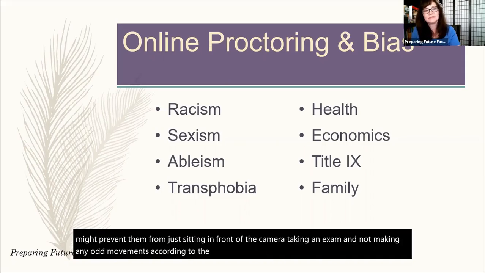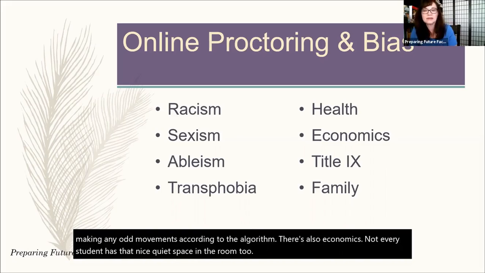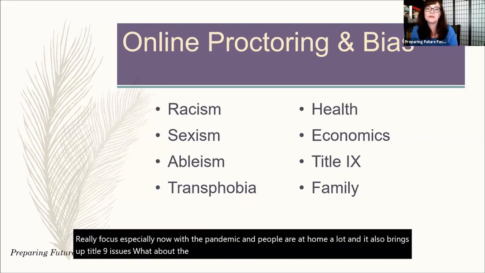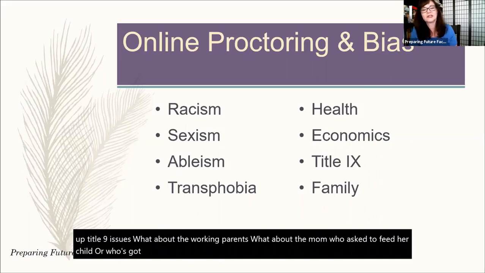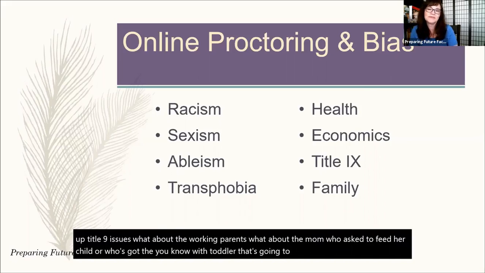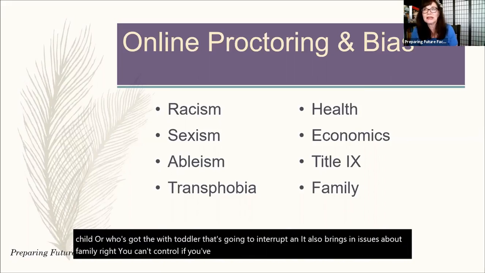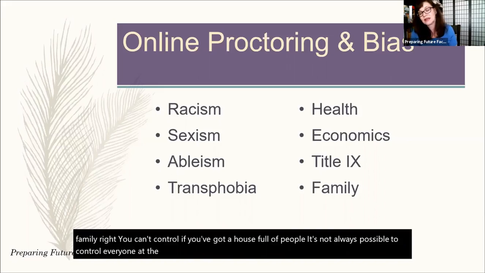There's also economics. Not every student has that nice quiet space in the room to really focus, especially now with the pandemic and people are at home a lot. And it also brings up Title IX issues. What about the working parents? What about the mom who has to feed her child, or who's got a toddler that's going to interrupt? And it also brings in issues about family, right? If you've got a house full of people, it's not always possible to control everyone at the exact time when you're taking the exam.